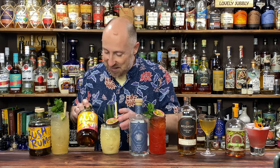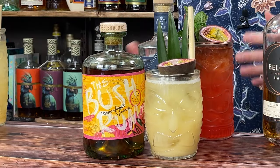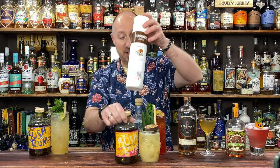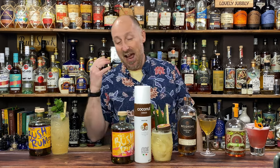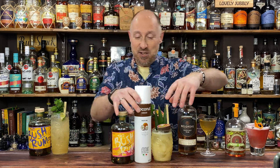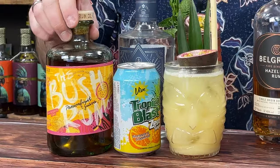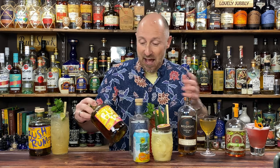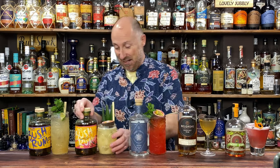The second one is also from Bush — I've got four Bush Rums and I'm going to do a couple more next week. This is the passion fruit and guava, and you could loosely call this a passion fruit and guava colada. I've used ODK's coconut puree — the best coconut puree on the market, this stuff is brilliant. All these Bush Rums are 37.5% spiced rums, so they work really well. And then just to top that up, I've used Aldi's Lilt — you could go normal Lilt, but I love Aldi's Lilt, it's half the price and a really cracking mixer. So you've got passion fruit and guava vibes with hints of coconut and then Lilt's pineapple and grapefruit — that is an absolutely banging simple serve.